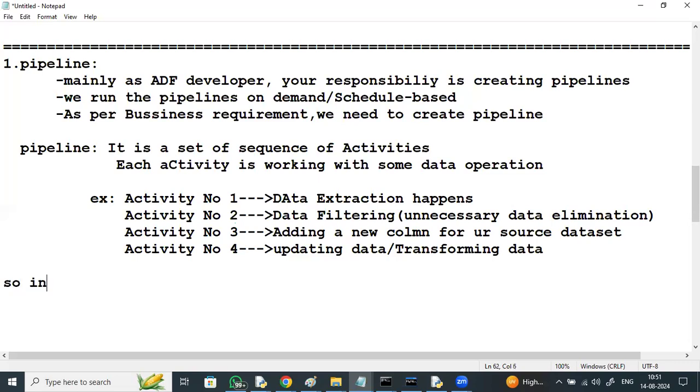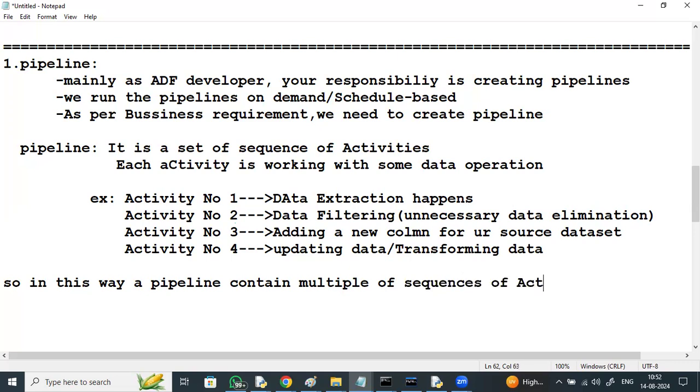So in this way, any data operation, activity number 1, 2, 3, multiple sequences of activities.